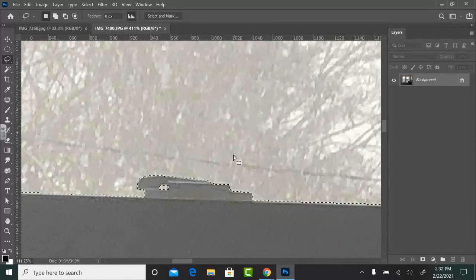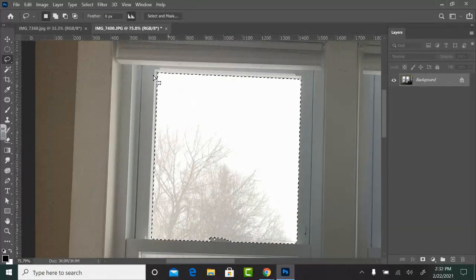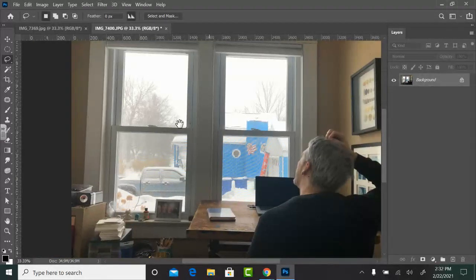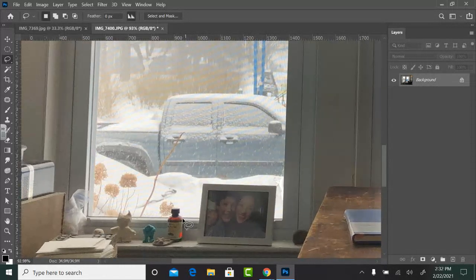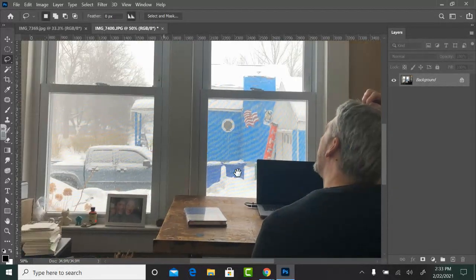So now I'm going to hold down Ctrl spacebar, click with my mouse and drag it back and forth so I'm zoomed out. I've selected one of the window panes. That's it. For me, I went a little nuts, and I have 4 window panes I have to select, and there's some little, this is straight, but I'm going to have to use the regular lasso to go around these organic shapes here. I can use the straight line here, but then curve it here, straight line, straight line. So I'm going to zip through this as fast as I can.